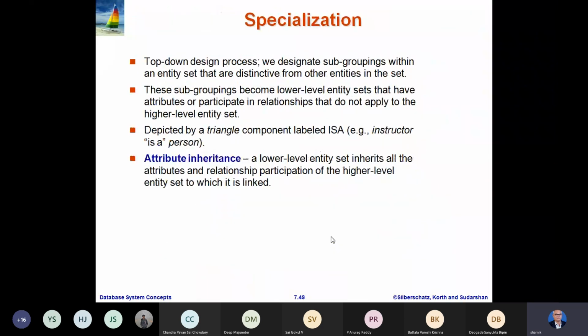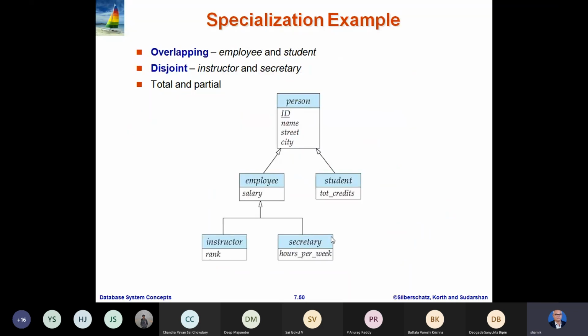In specialization, we talked about this top-down design process, and we took up this example where we said that there is an entity set, say a person, which has certain attributes, including a key attribute, and then we have some specializations of a person like employee and student, and it can go to any depth of hierarchy, like from employee we can go to instructor and secretary, and at each of such specialization levels we can have some additional attributes.